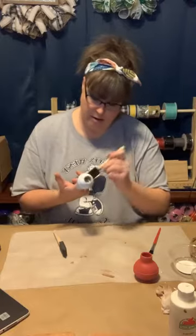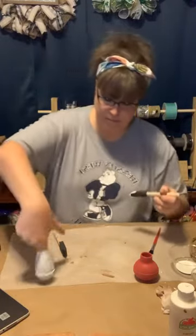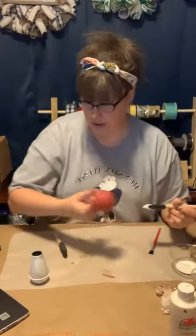Okay. I know you can still see the, and that's okay. I may put another coat on these. I'm going to set that one there for a minute. That's kind of what makes it look distressed.